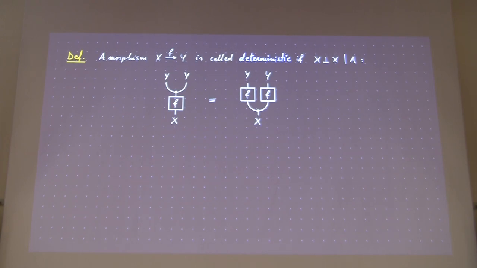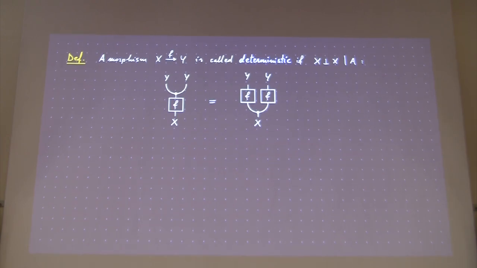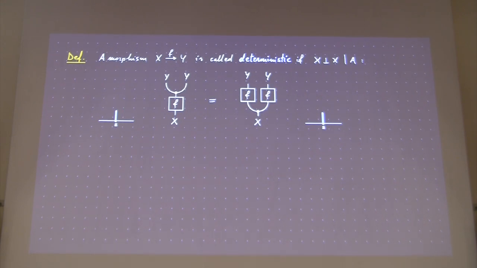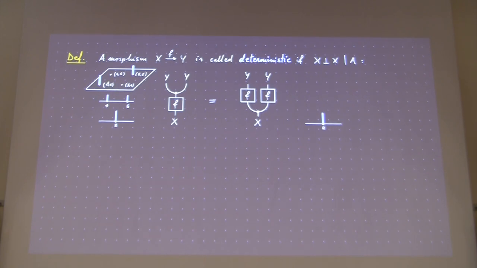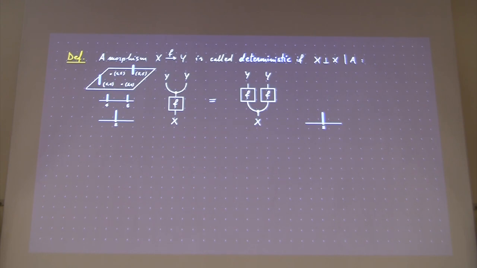So let's give an example. Suppose F takes numbers and might add either 2 or 3 to the number with probability 1/2 and 1/2. So you start with 2, deterministically, let's say, and then you might be mapped to either 4 or 5, with probability half and half. And now you copy whatever you have. So you see that you don't know if you're going to have 4, 4, or 5, 5, but you know they're going to be equal.